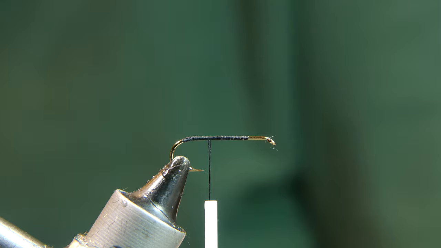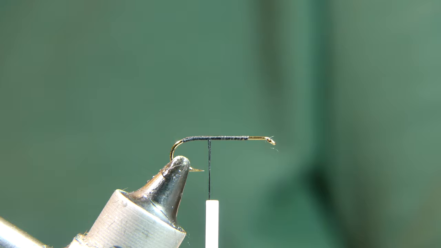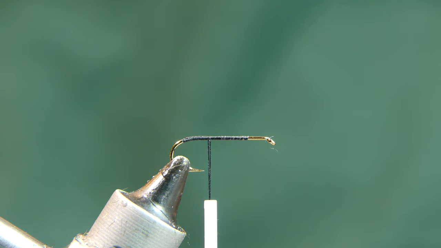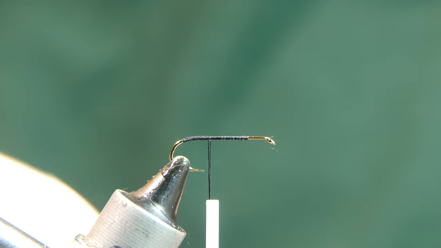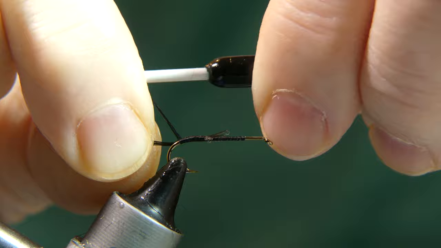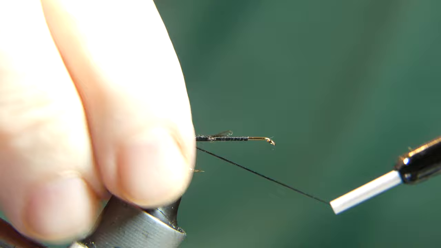The hackle I'm going to use for the tail is from Sideline Hill Hackle Company. It's part of the streamer cape that I have, but it also has some very nice feathers along the side that would make great tailing material. Select a feather with stiff barbules, take a pinch of the barbules and tie it in. Put one wrap up under the tail so it sticks straight out, and wrap your thread back forward just a few wraps.